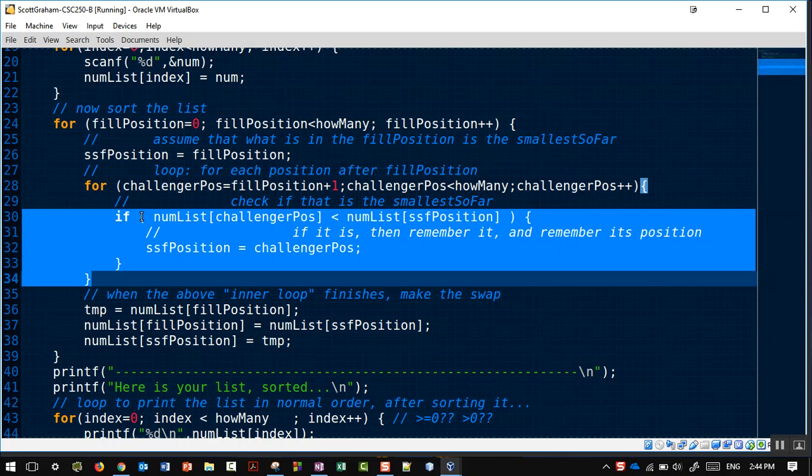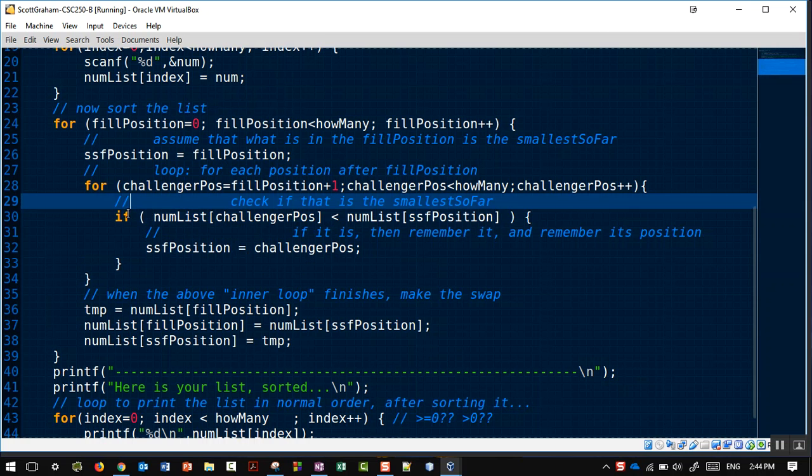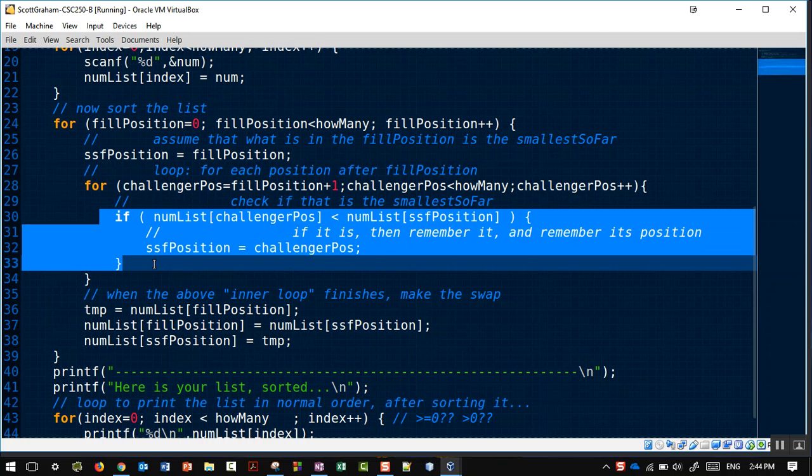So the question I want to pose to you: if the list is, say, 5 numbers long, how many times do I do this part of the program right here? How many times do I hit that if? So, a 5-number list, how many times does that if get hit? If you have to take a pencil and paper out, a scratch pad, to figure it out, it's not terribly hard. You just kind of have to do some counting.